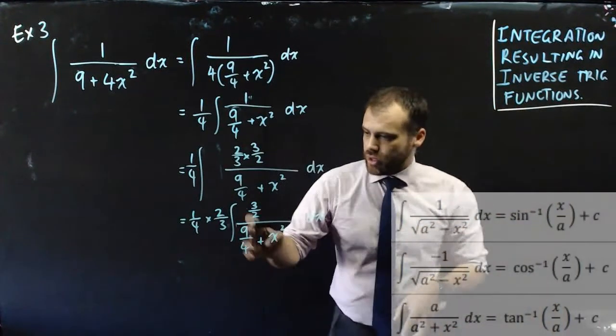Well, I want that to be 3 on 2, right? Because that's 9 on 4. I need this to be the square root of it. Now, it wasn't 3 over 2. It was 1. Now, I can make it 1 by doing this thing. 2 thirds times 3 over 2 is 1. And what I can then do is take that 2 thirds and bring it outside of the integral. And now I have something that is in that form. I've got an a squared. I've got an a. I've got an x squared with no little 4 out the front of it. I can just go for it.